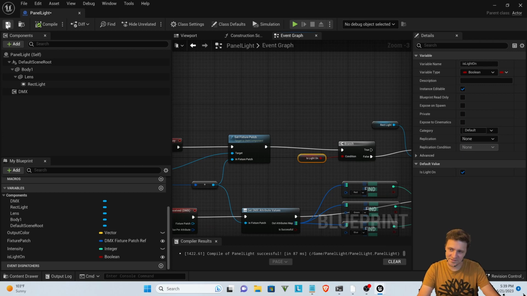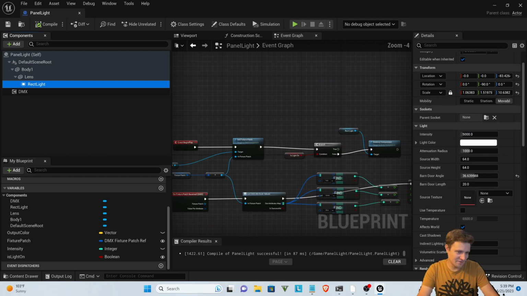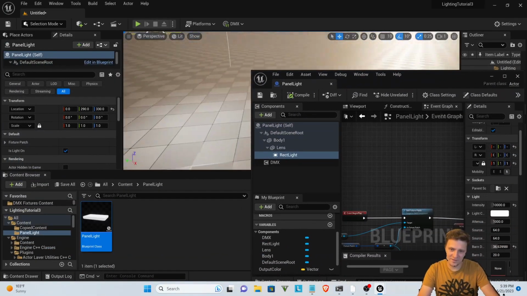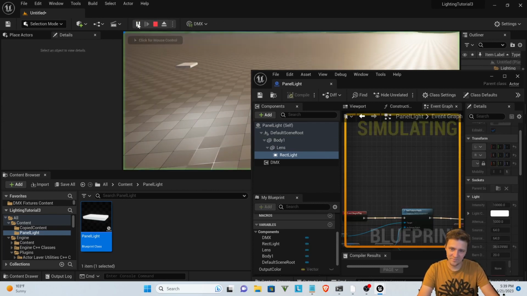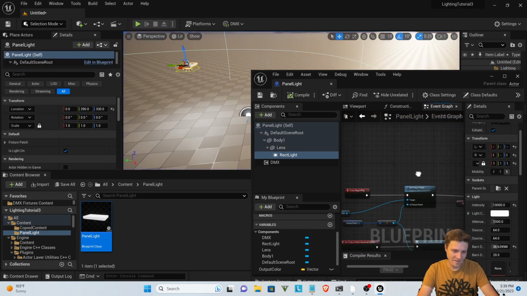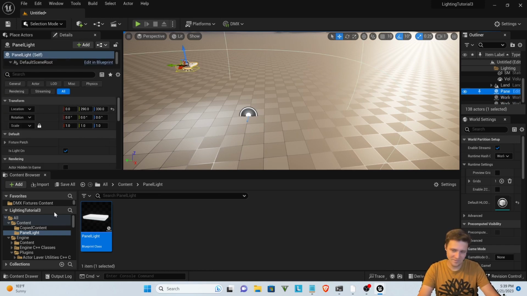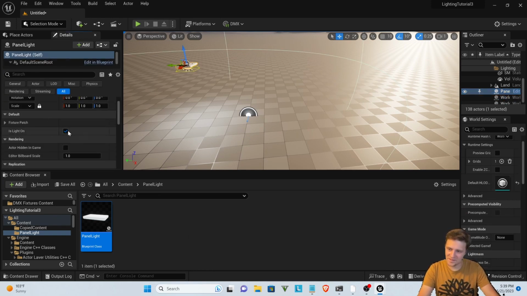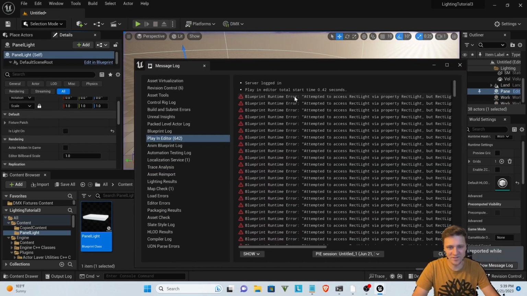Let's test this real fast, because I want to make sure it doesn't destroy our entire light. So let's give our rectangle light a default value. Let's say 10,000. And then we'll save and go into our editor. Now we can see that our light's on. So if we hit play, our light stays on. If we go to our light and under details say is light on and hit play, it destroys our light. Even though our light's on. And now it's saving all of those resources.